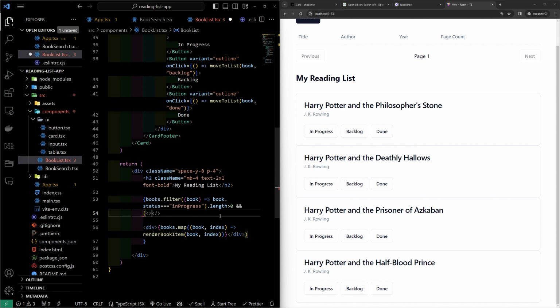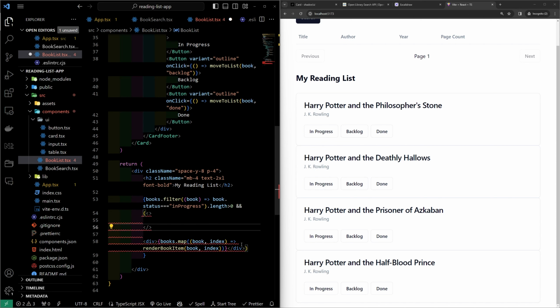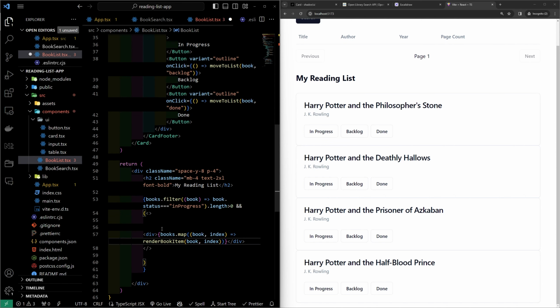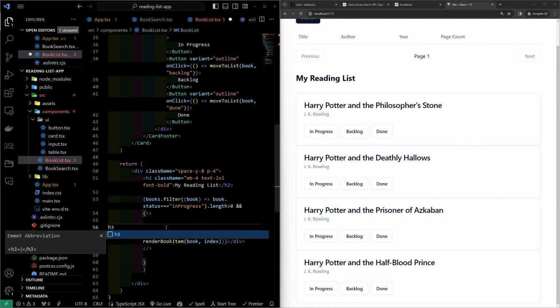Then we're going to have to open up a React fragment because we're going to have multiple children in here. Just paste this in there. And we're going to have a header with a margin bottom of 2, X large text, and semi-bold font.